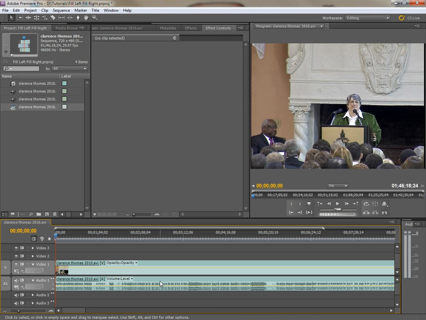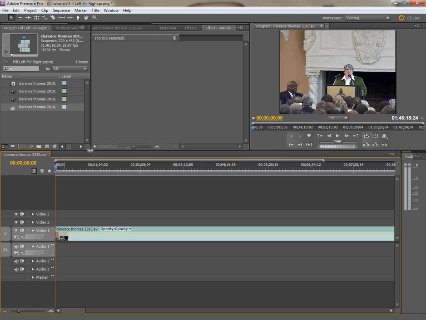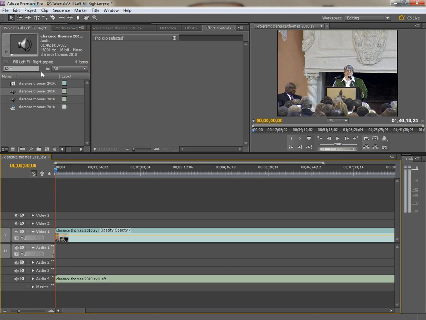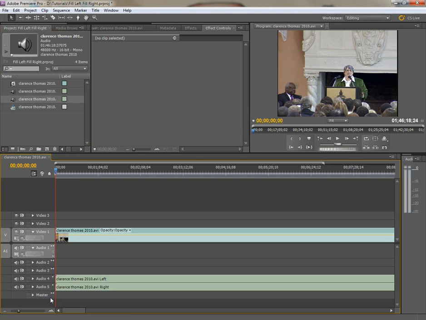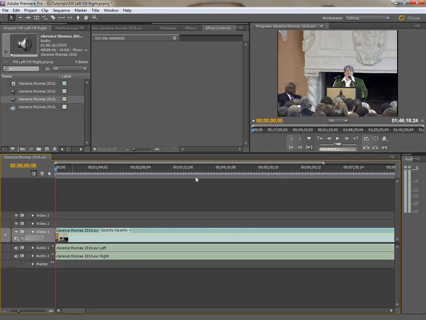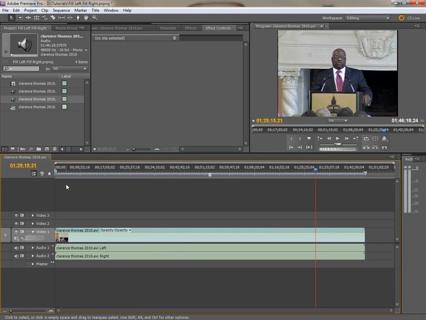If I want to just get rid of that because I'm not going to use it, I'll just alt click on it and hit delete. Boom, it's gone. Now I don't have any mono tracks set up in my sequence by default, but it's no problem to create them. I just drag one down to this blank area down here and it creates one, and I'll drag this one down to the blank area and create another one and get rid of these blank tracks. I just delete tracks, delete audio tracks, empty tracks. Boom, it's done. Okay. Slash key and boom, there's the whole thing with two mono tracks.